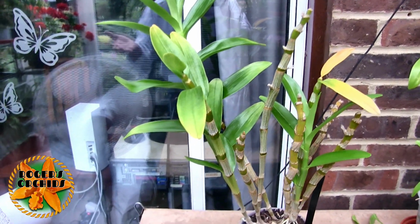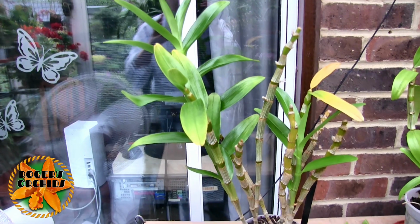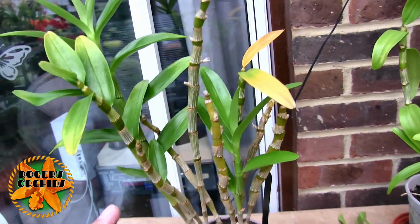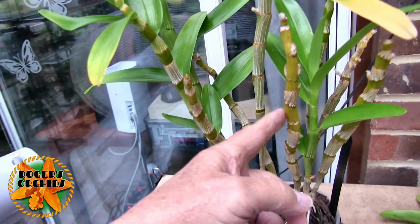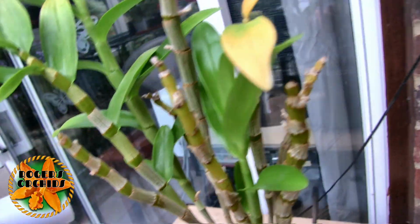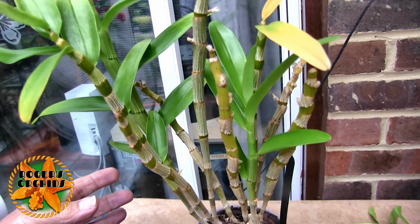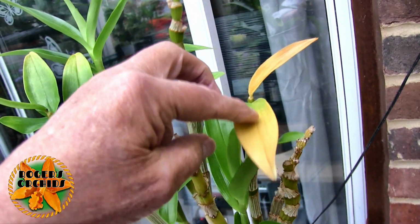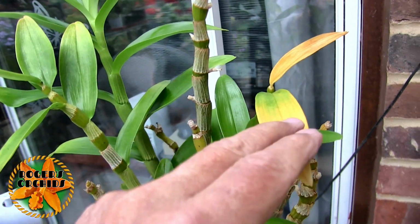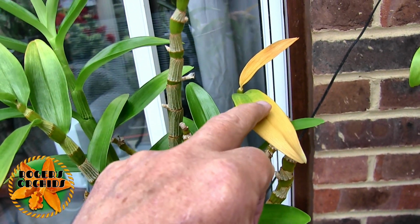However, when you've had them a while, they start looking and behaving more like the plant should do. And that's what this one's doing. So we have some older canes that are leafless. One here, here, here, another one here, and another one here. So that is 5 leafless canes. We have one over here that will be leafless very soon. It's due in autumn. That's the previous year's growth. So that's last year's cane.